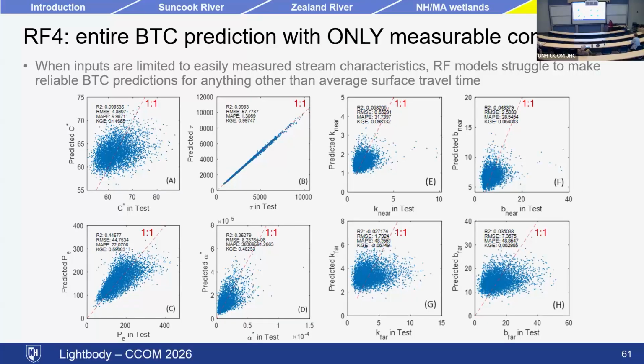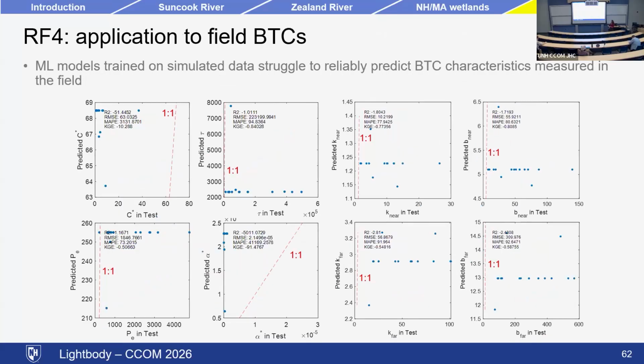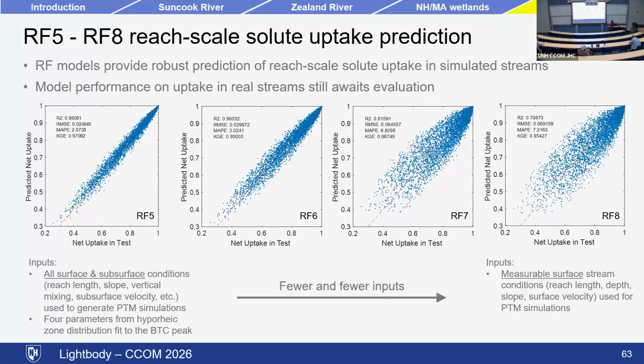And so our takeaway from this is that if you're trying to understand these long flow paths, which is really where a lot of biogeochemical processing is occurring, you need to know something about the transient storage. You need to know something about, for your stream, how much time does the flow spend in these slow flowing biogeochemically active areas. And that is hard to measure. That's one of the reasons that solute releases, although it's not a new technology, are still used frequently. When we applied this to our field breakthrough curves, we did an even more horrible job.